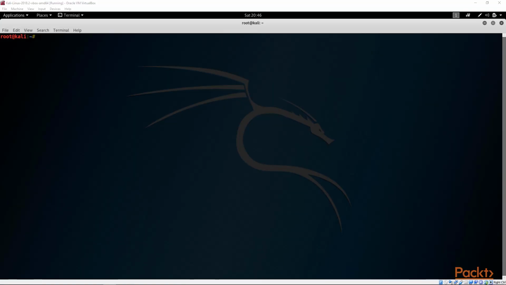The very first thing that you want to do is obviously start up the Metasploit service, which is going to be service postgresql start. Remember that you can run a status afterwards just to make sure that it is actually started up. From there, you're going to type msfconsole and wait for Metasploit to start up.